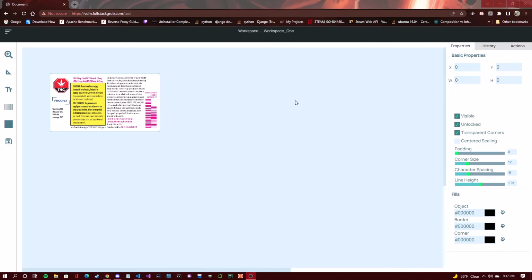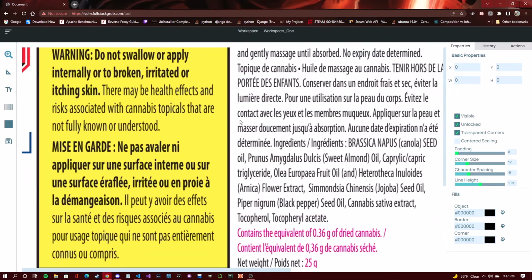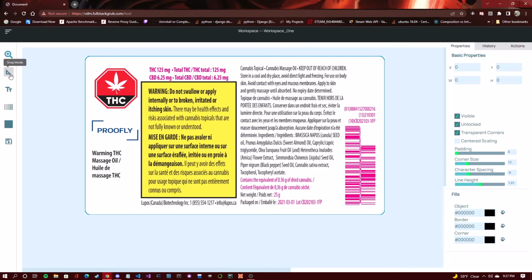Once we've entered the workspace, we have these options to the left. The first one is a zoom mode, which, with using the scroll wheel, allows us to zoom in and out for greater detail. The next option is a snap mode, which is a 45-degree angle soft lock and grid movement mode for all objects. These objects are variable text, variable barcodes, 2 types, and rectangle shapes. This quick save option here has been disabled for the demo.